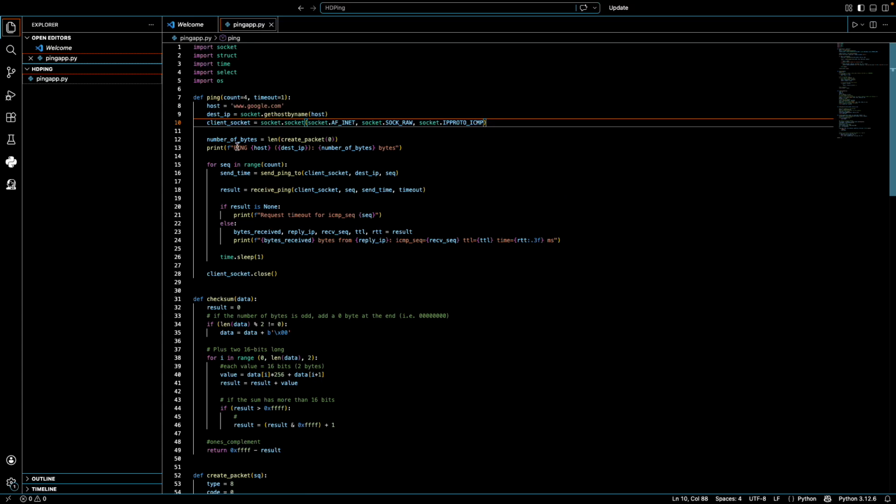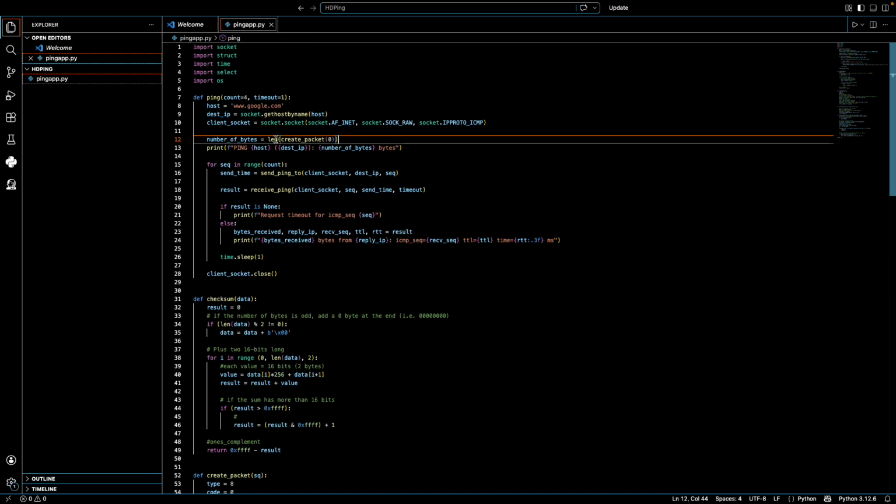So the number of bytes received is the length of the received packet.